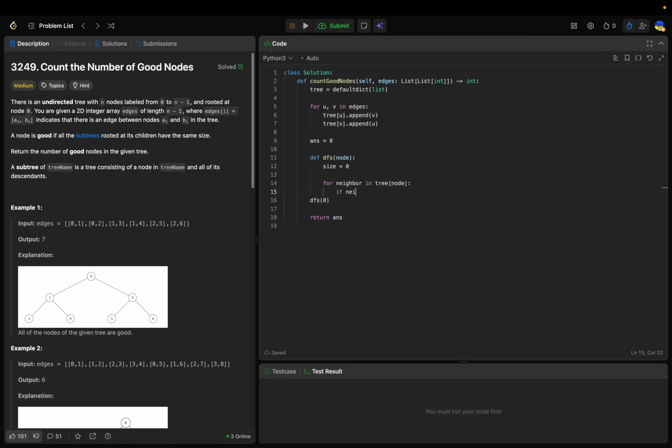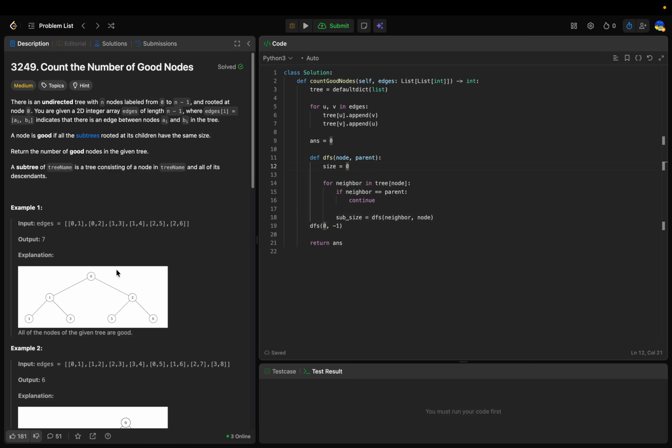But something we're going to want to do is skip over the parent, because it's an undirected tree. So every time we'll get the parent node that we already traversed. So let's just do that. We just call -1 here. We just continue. I will want to get the subtree size here.